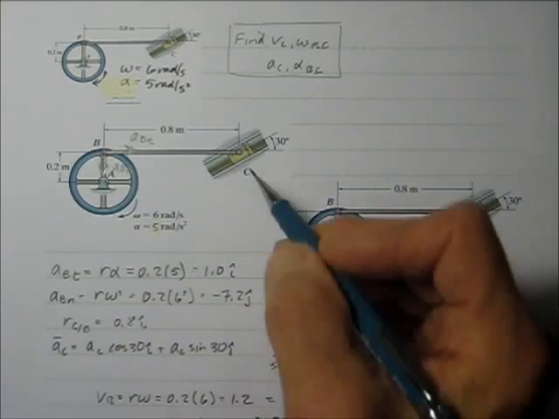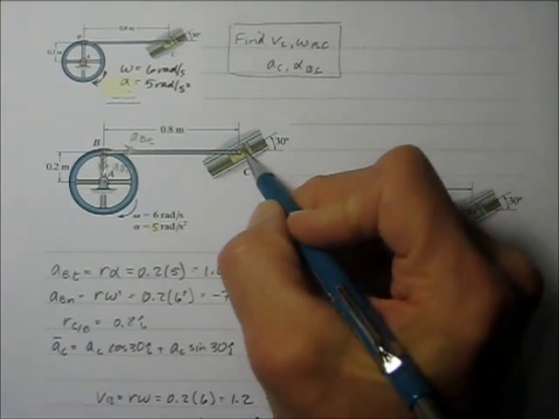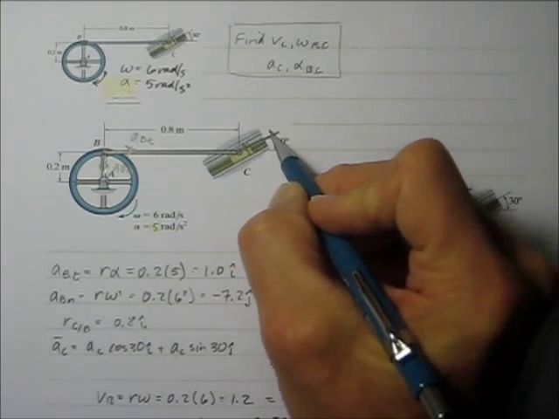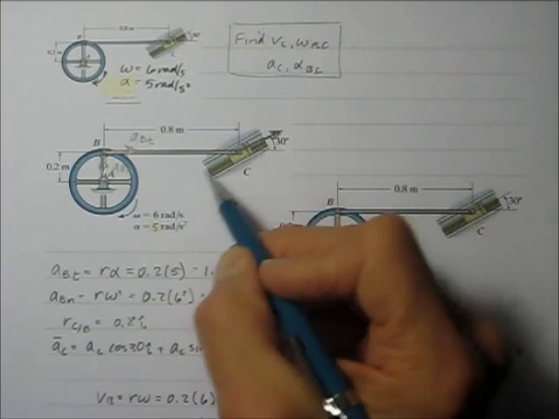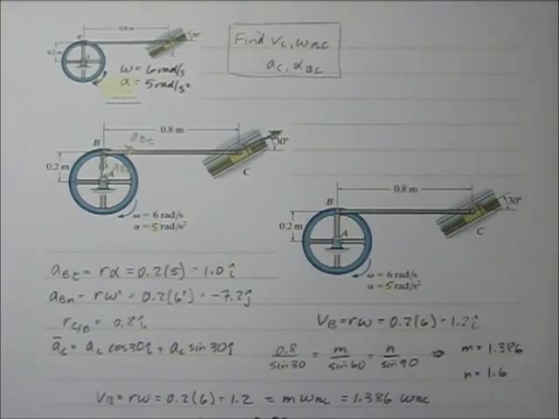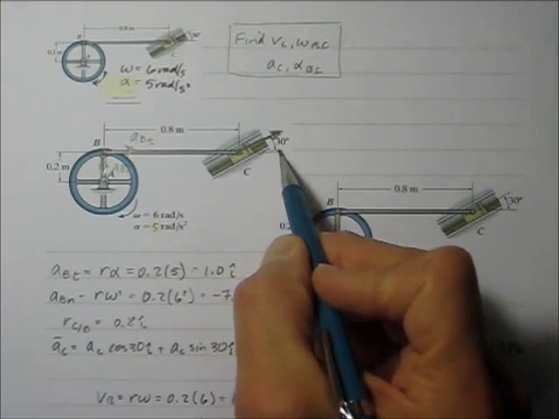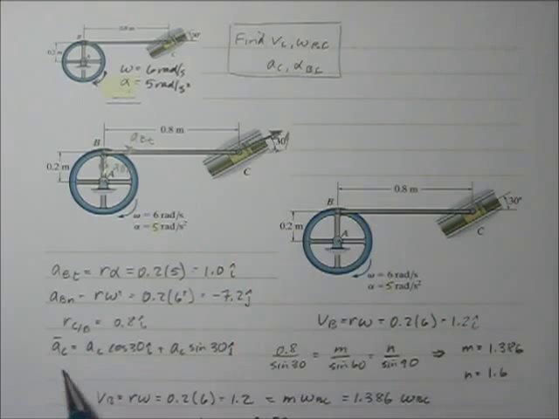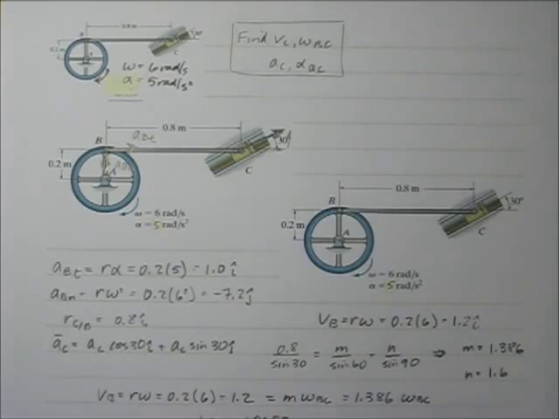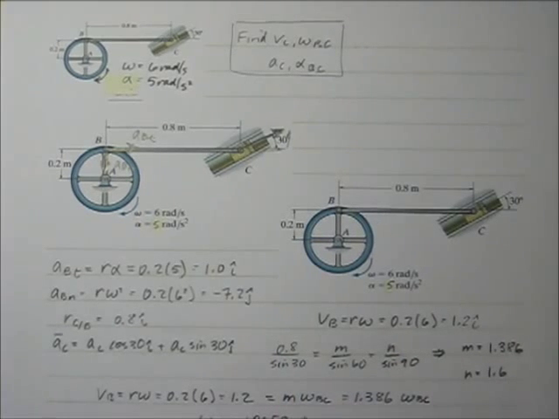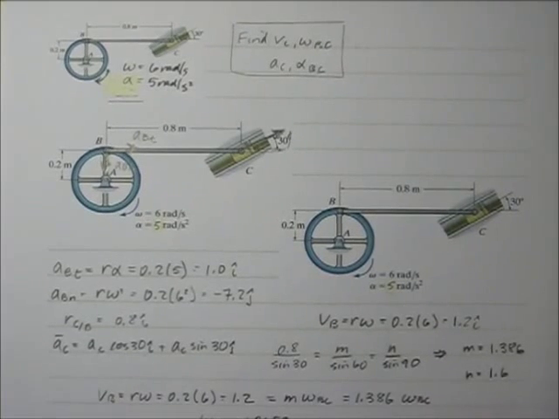Now, the acceleration of C. We know C is constrained to move in this direction, so I'm going to say that it's moving like this. I don't know for sure if that's where it's going to go, but we know that it's going to be moving in that direction. I'll define it as positive in that direction, and I'll say that it has a cosine component and a sine component. So I'm going to list those right there. Acceleration of C is the magnitude of the acceleration, cosine 30 in the I direction and sine 30 in the J direction. All right, that's as far as I can go with the acceleration information. We haven't got quite to the equation yet.